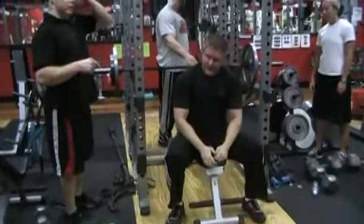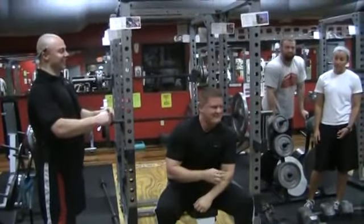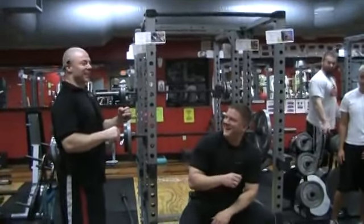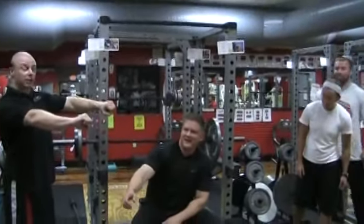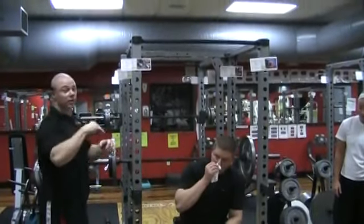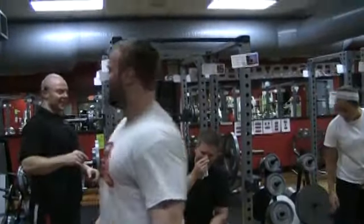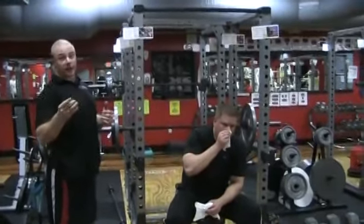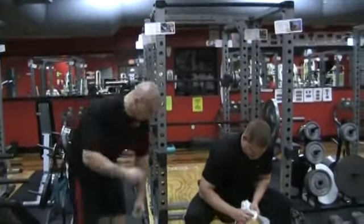If they hit failure like that on rep 7, I would still get them up to lock it out with that 3-second lockout on the last one. That's effort — I'm going to need CPR here. I haven't seen that in the bench press in a long time. Real important: this is going to happen every set. On their work sets they're going to hit failure and go limp halfway through that range. Get them to lock out, hold 1, 2, 3, then rack it. Otherwise they're going to go limp. So we got it all. You saw how I messed up the tempo on that — matter of getting on the right rhythm so I don't confuse him or myself.